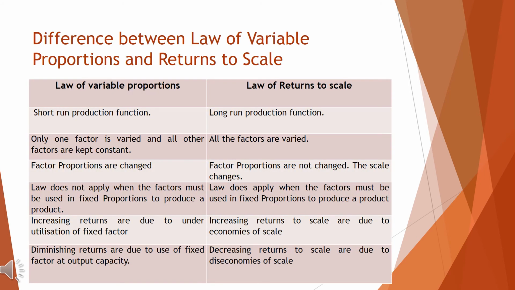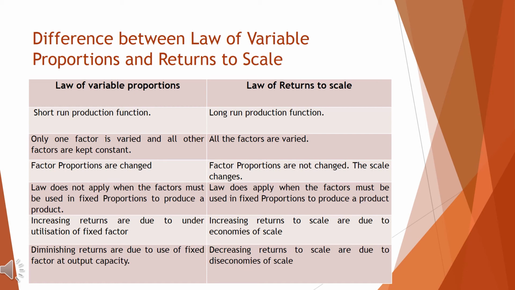Difference between law of variable proportions and returns to scale. Returns to the factor and returns to scale are two different laws of production. The following table summarizes the difference between the law of variable proportions and returns to scale. The law of variable proportions applies in the short run. The law of returns to scale applies in the long run.